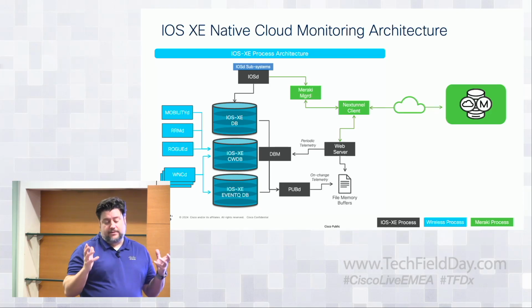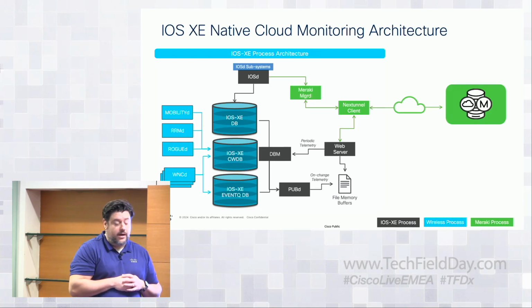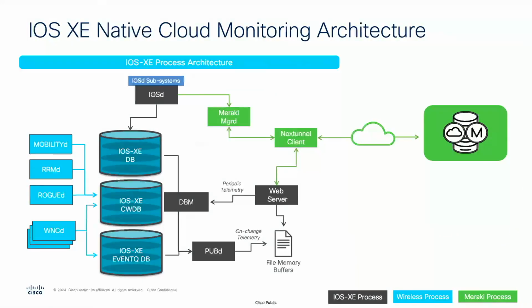So these two new processes are Meraki processes. I usually refer to them as that. We've got the Meraki MGRD and the Meraki tunnel. The Meraki MGRD is what communicates between IOS and the platform. We've got the Meraki tunnel client service running on there. Again, that's the same tunnel service I was talking about that runs on MR devices, now running as a process on the controllers.